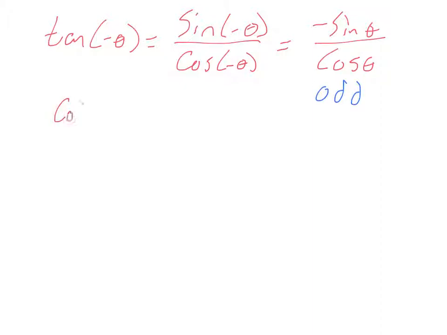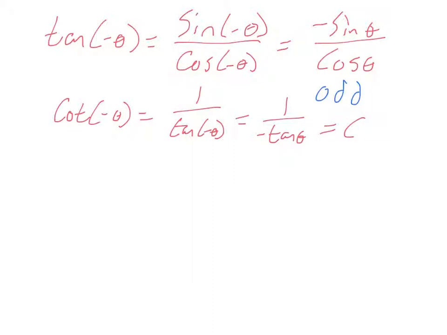And cotangent is just equal to 1 over tangent negative theta, which is 1 over negative tan theta, which goes back to being negative cotan theta, and so cotan is also odd. So sine is odd, which means that cosecant is odd. Cosine is even, which means that secant is even, and tan and cotan are both odd. So these functions all have symmetry of some sort, which is going to lend them a whole bunch of different properties. And so that will come up in the homework tonight.